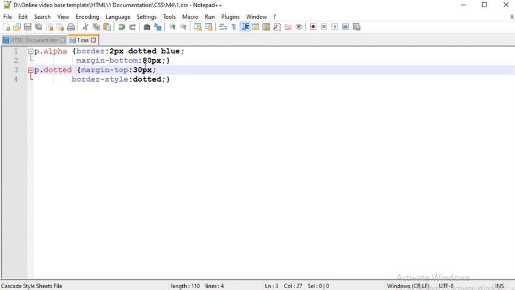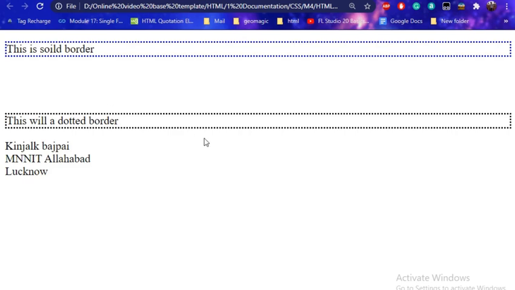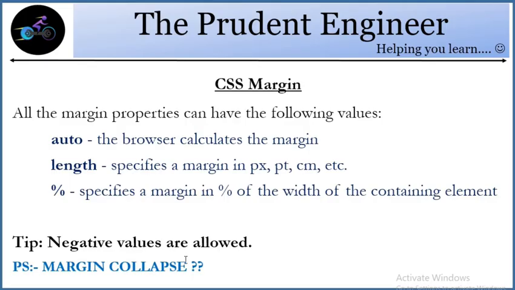So it will have a margin of 80 pixels between these two elements. Keep that in mind so that next time you make a program, you are not surprised with what comes. So this is a thing called margin collapse. Margin is collapsed to the bigger value.